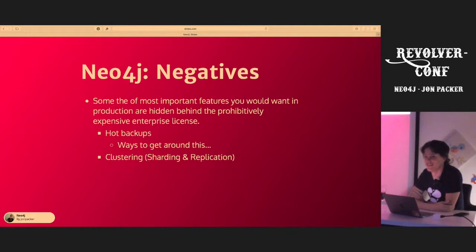Exactly. And Neo4j says that. It says, if you want the enterprise license, get in contact with us. I think before they put that on their webpage, it was either $10,000 a year or $10,000 a month. It was just prohibitively expensive. And they say they give licenses to startups, but again, you have to get in contact with them and tell them how big your business is and what you're using it for, and that gives you one database. If you have a use case like ours where you have lots of databases, forget it.